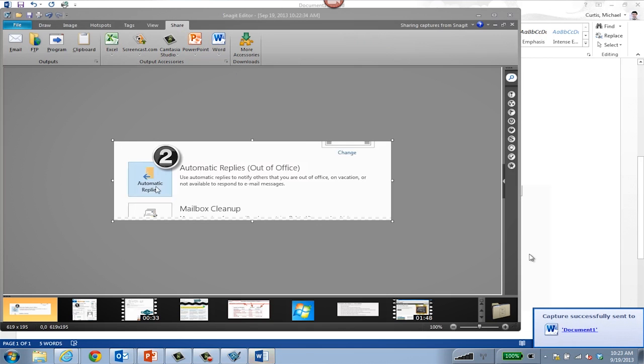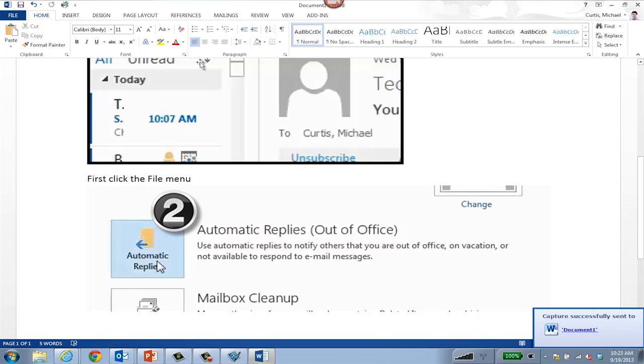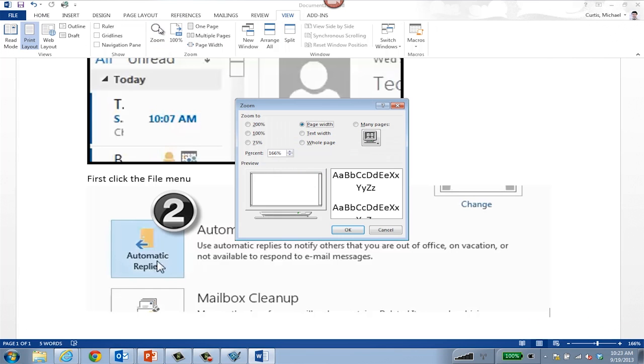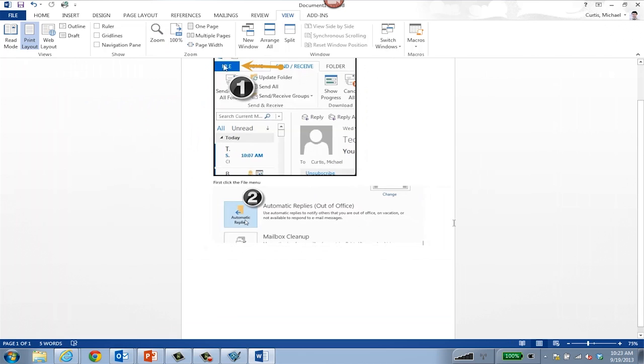We come over to our document. There it is. Just to get a better idea, let me zoom out on that thing. Zoom out. There we go. And then step 2 is here. And this is the fast way to whip out some process documentation customized for your individual needs at your organization.